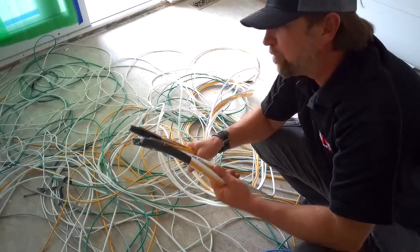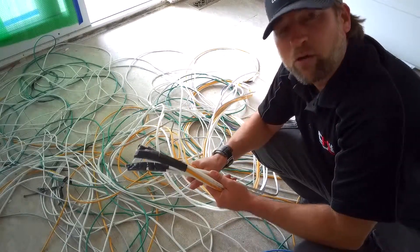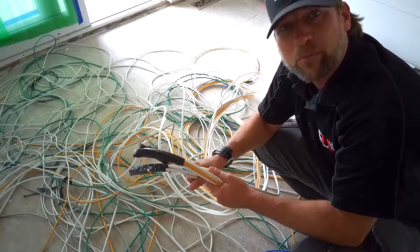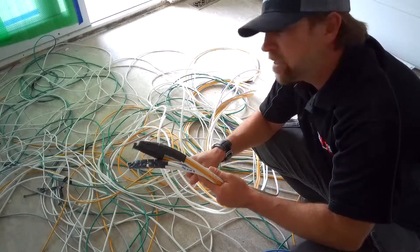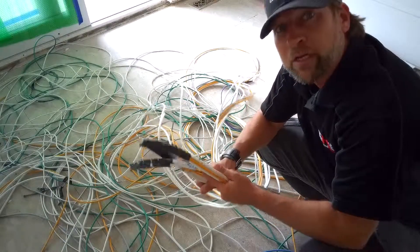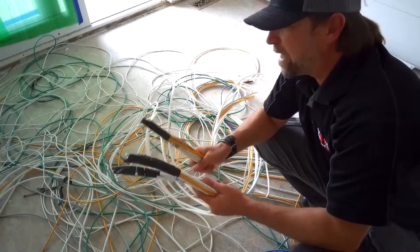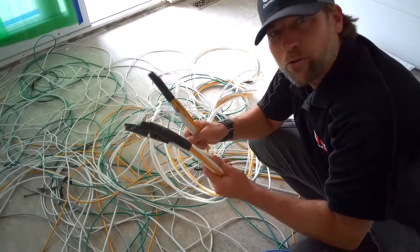These are the ends — a little bit of long run, so we will cut some excess. We're running home lighting over here, a little bit of automated lighting, so we definitely need some extra wires to run back to the panel for that. Plus we have a couple of new TV locations. We're running some speaker wire as well as home security, so there is a lot of wires over here. It always makes it a lot easier if you take the time to label and color coordinate.